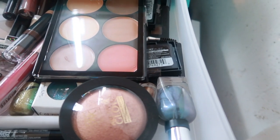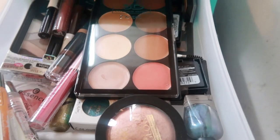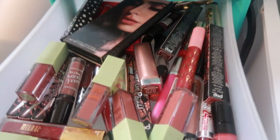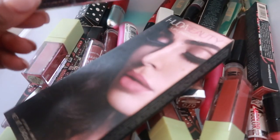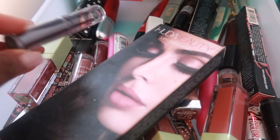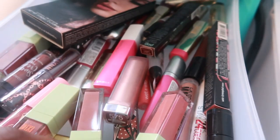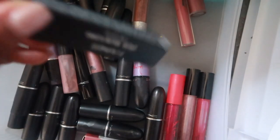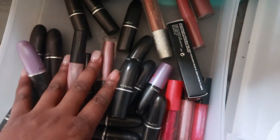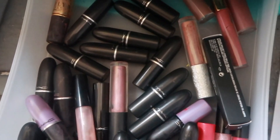Over here we have some more makeup — very mixed. Back then I didn't organize as well as I do now, so I have a lot of non-organized things. There's lip stuff — look at this beautiful Maybelline thing. There's ColourPop and Messilyn — how old is that? This entire drawer is really old. Everything in here is going to trash. I'm not even going to sort through it because I know it's old and disgusting — except maybe limited edition things.